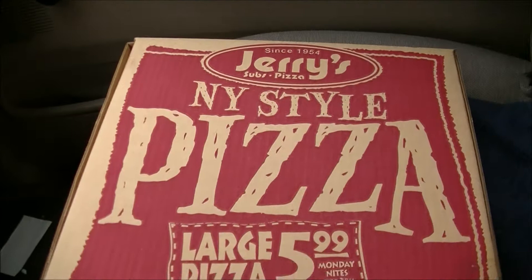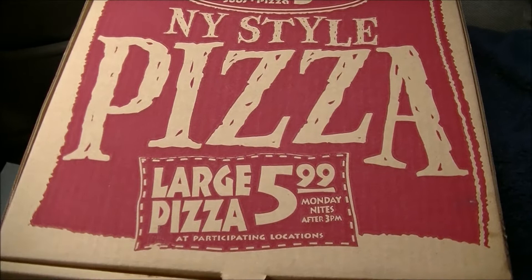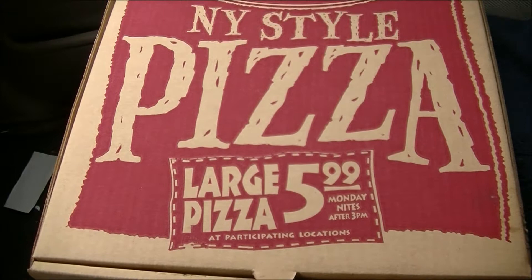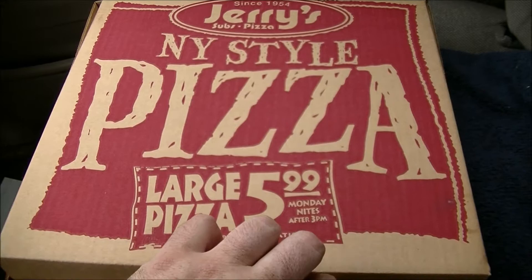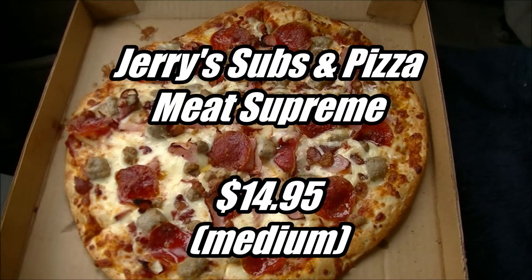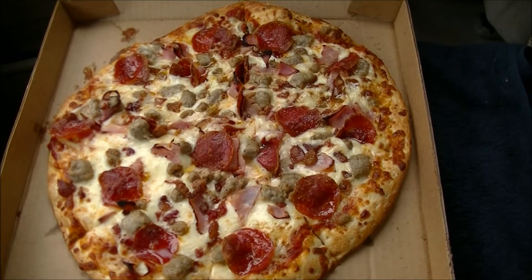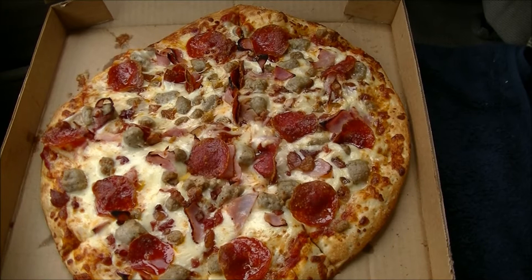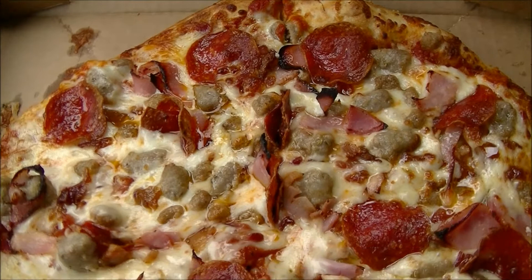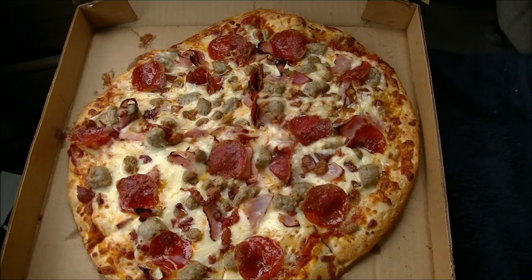Ladies and gentlemen, some of their New York style pizza, as they call it. They always have a deal for a large cheese pizza for $5.99 on Monday nights, and pretty much every day you can also get a small cheese pizza with a soda for six bucks. But this pizza is none of that. This pizza is something I figured out I had not tried yet, and it's called a meat supreme. Everybody normally knows what a supreme is with pepperoni and sausage and green pepper and onion. Well, this has some of that but not all of that — this has five different meats: pepperoni, sausage, ground beef, ham, and bacon. You can see pretty much all of those all over this pizza. This is a medium, which looks like it's about a 12 or 14 inch pie, which went for $14.99 — not their least expensive pizza, but they've got plenty of specials to offset that sort of thing.